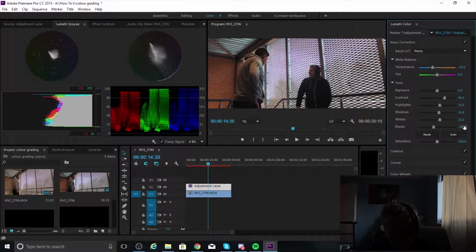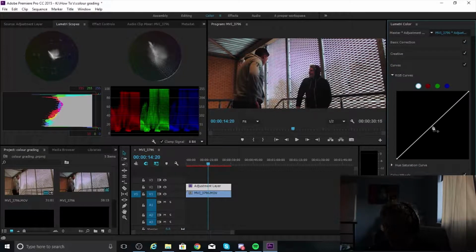Also, if you're using something like B-log, S-log, C-log or something like that, you need to add saturation because mostly the saturation is completely down, which makes your footage look really horrible. I use C-log on my camera, or Cine style, which you need to add saturation to. I usually put it at 115 or so.